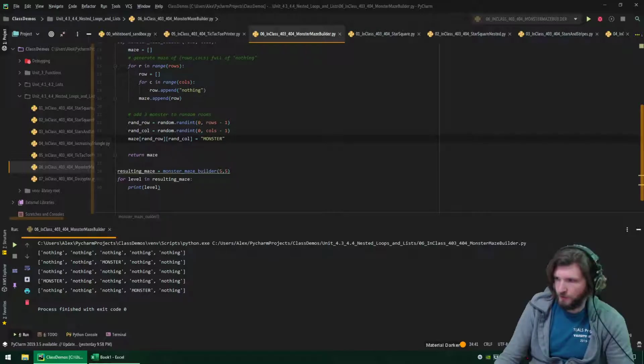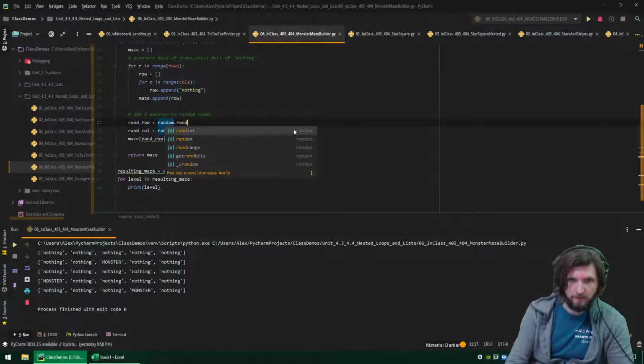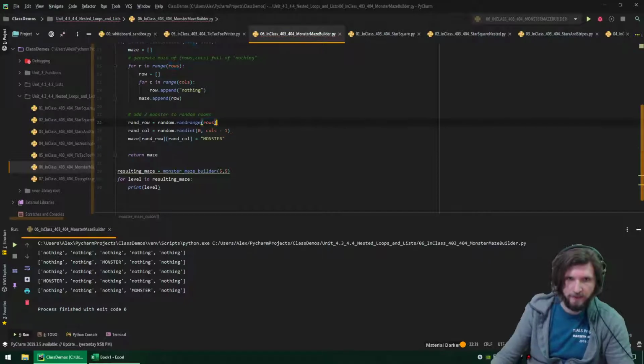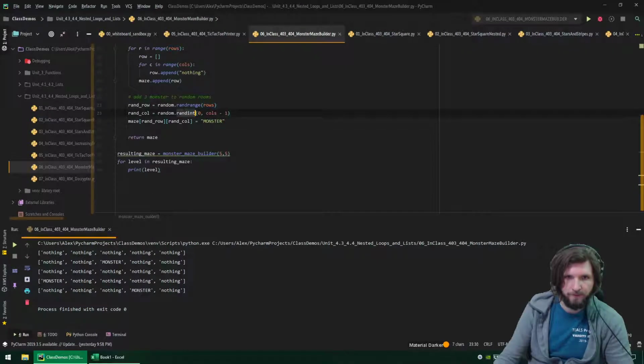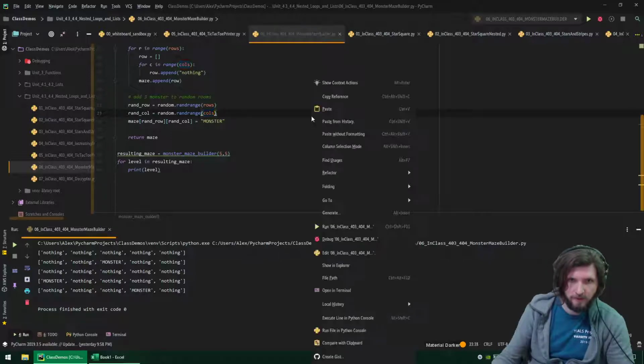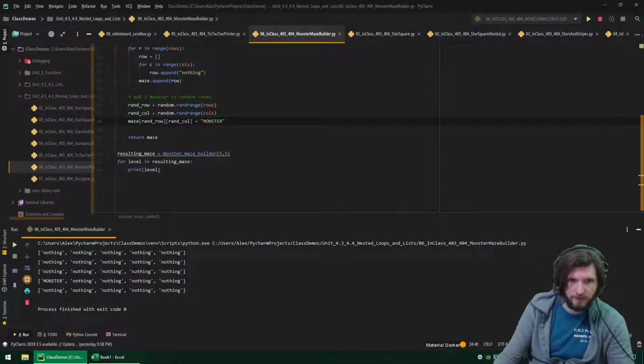Oh, right. I was also going to show you this alternative way. Instead of typing all of this and having to specify all of our different parameters, we could say random.randrange and pass in rows outright, because it's going to pick something in this range that we are already working with. And you could do the same thing here. And just to signify that this is working, that generated the last column. This time it's over here, and so forth.